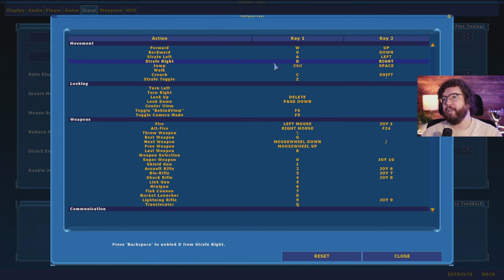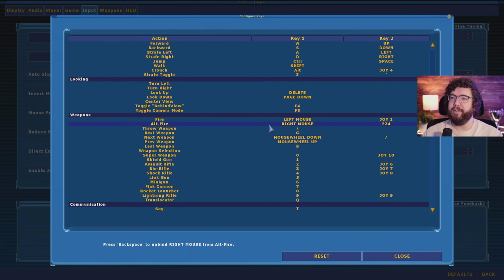Into controls, there's a couple of controls that are smart to adjust. You got your jump. Control is default jump. How strange is that? If you want it to be crouch, change it. I use shift for walk and alt for crouch because I'm an old school Counter-Strike 1.6 player. Okay, and that's how we did it.